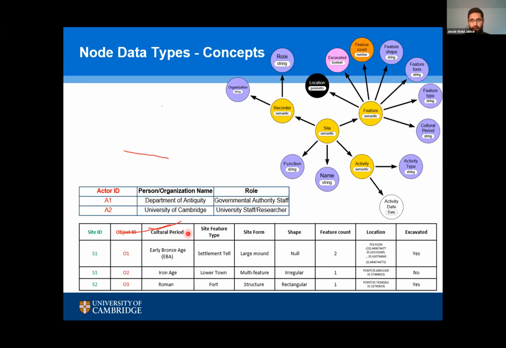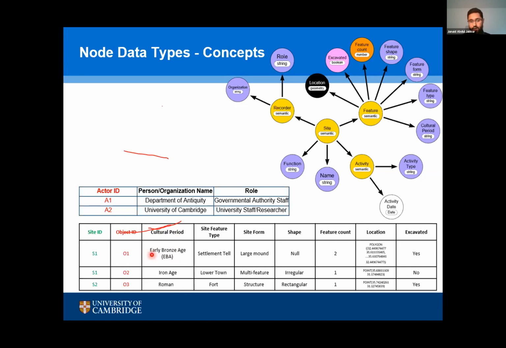Similarly, we can define control terms for our cultural period. For every region the projects are working in, there are control terms for cultural periods. For example, in South Asia, there are terms related to the Harappan period.